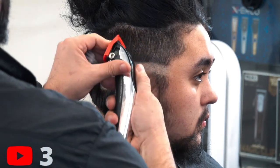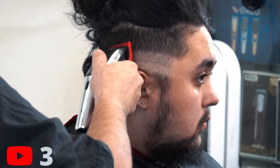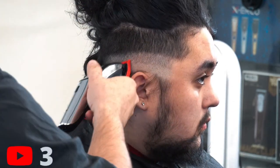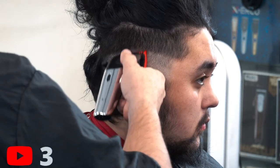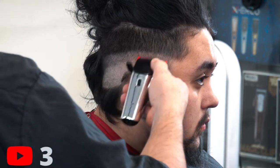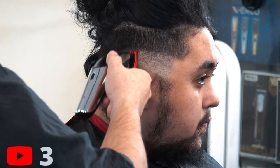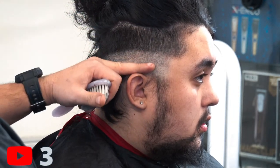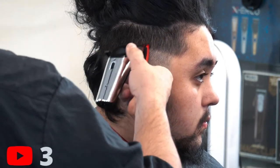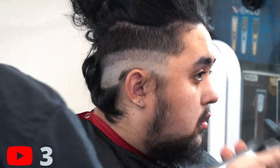Now we're gonna go with guard number 1, level close, right? And that's gonna be our third step. That's the third step. All right. Remember, first step was with the guard number 3. Second step, level close, no guard. And third, passing number 1, level close. All right. So we got 3, 0, 1. And we're gonna pass it a couple of times just to make sure that that level is even, right?